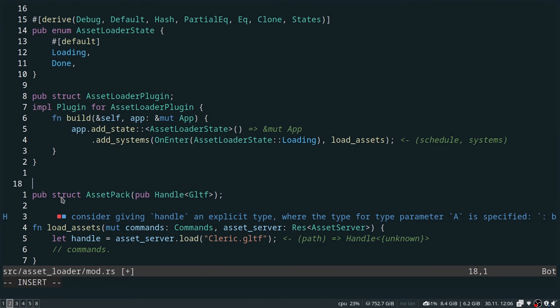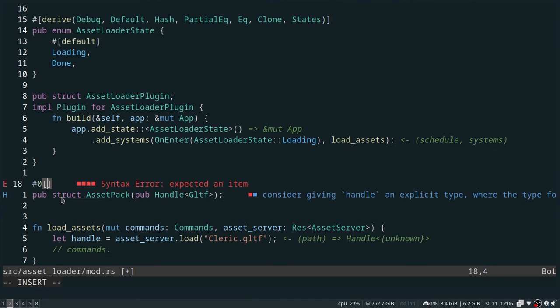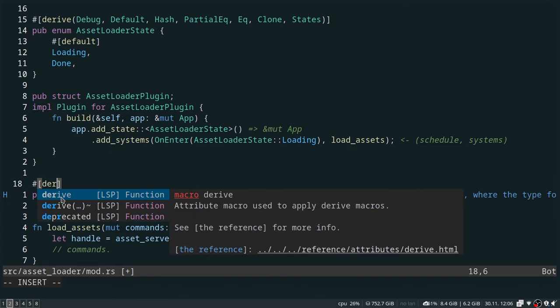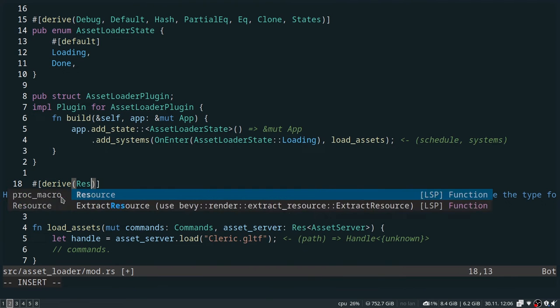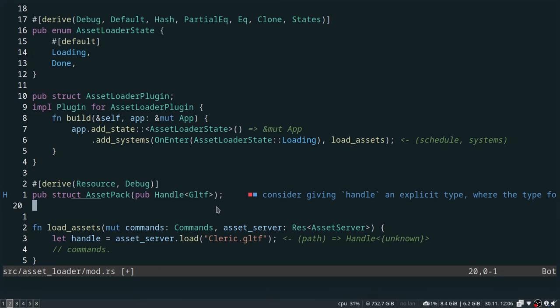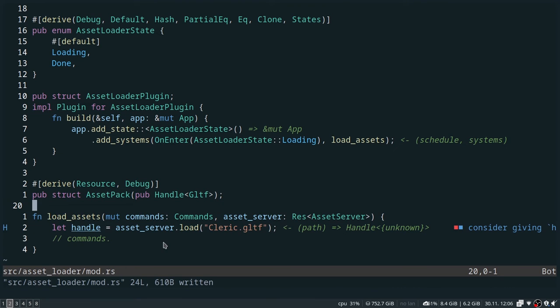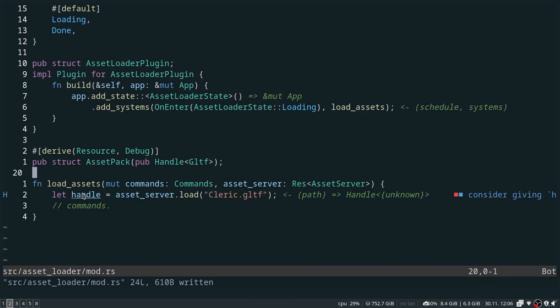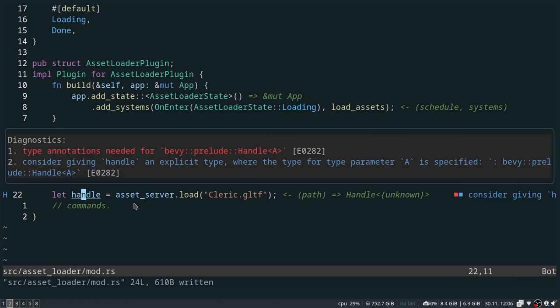Yeah, so here we are going to derive resource and debug. Why not? We could always debug it, print it out. It'll be nice. All right, what is this? Consider giving handle.